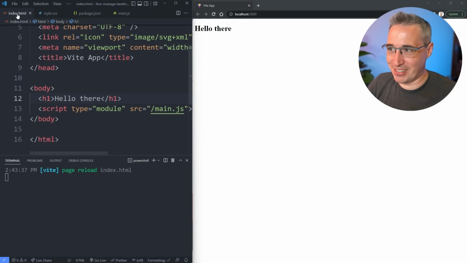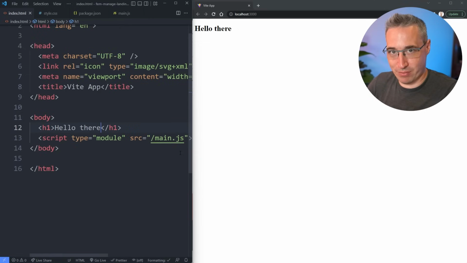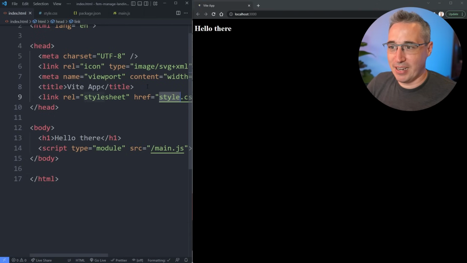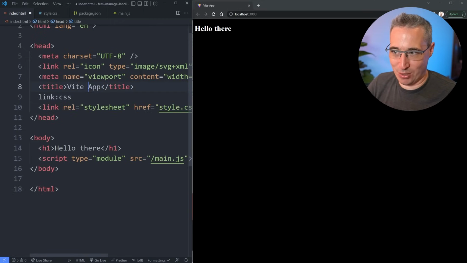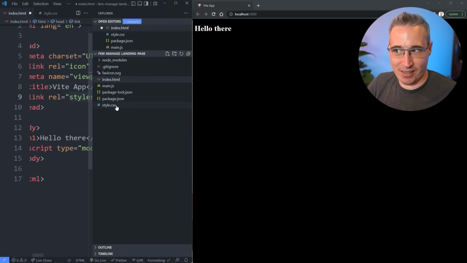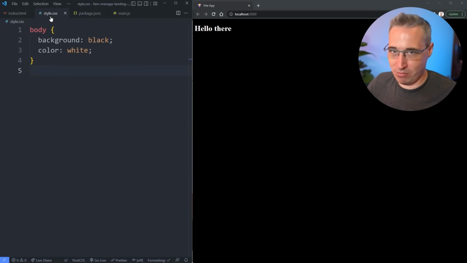So we're going to come back over to my index.html, and that's because originally the CSS, I'm pretty sure with Vite, is actually going via the JavaScript. So we're just going to come here and let's add a link CSS, hit save on that. And there we go. You will notice I did that really fast because I just wrote link colon CSS. And this is just Emmet that's coming in, and I hit tab and it's going to make the whole thing for me. And when you do that, the href is just going to be the style.css, which is exactly what we have right there. So perfect, it's working. And because it's all just running, we have hot module reloading and all of that. If I change something, hit save, now you can see it's linked there as well.